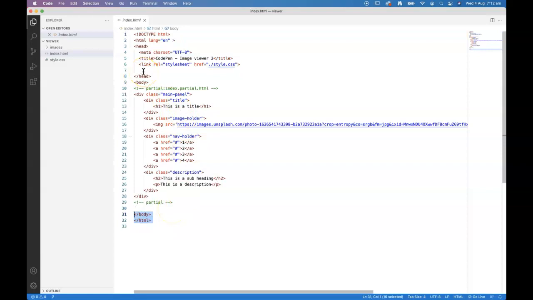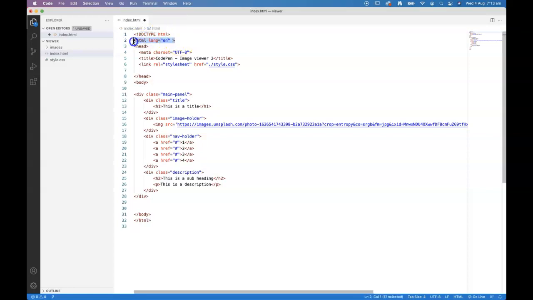Now, Codepen has added a fair bit of stuff that we don't need to include when we're writing in Codepen, just to make that Codepen authoring experience more streamlined, I suppose. This is the HTML that we actually wrote in between these two comments, and we probably don't need those. I might delete them. This is what we wrote, but Codepen also added in a doctype. It added in the HTML element itself.